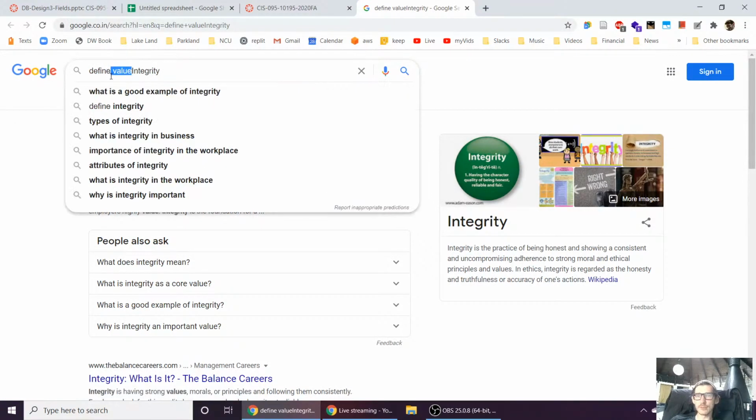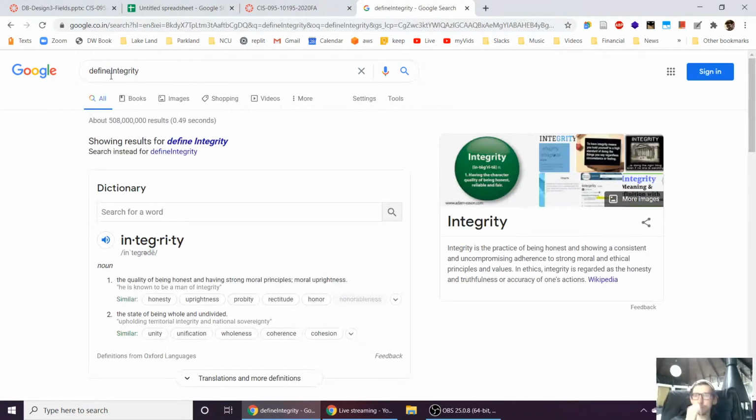Integrity: quality of being honest and having strong moral principles, or the state of being whole and undivided. All right. So we're not talking about whether the database is honest and has strong moral principles, though the honest part does tie into the second part, where it says the state of being whole and undivided.